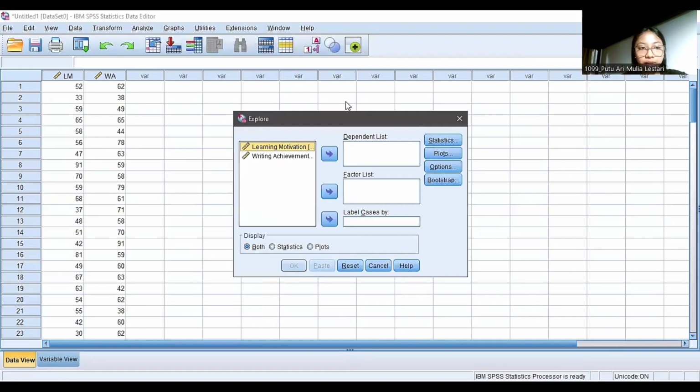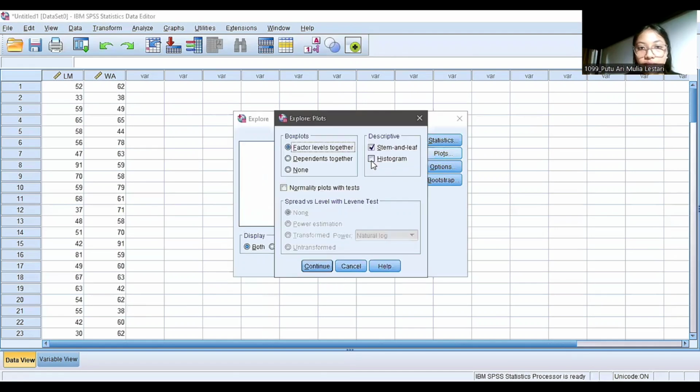Add both variables to the dependent list. In Plots, check histogram and check normality plots with tests. Continue. Okay.